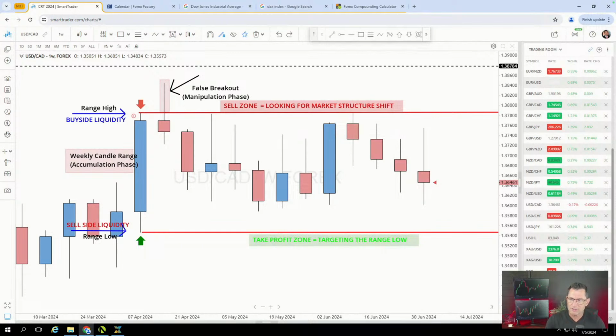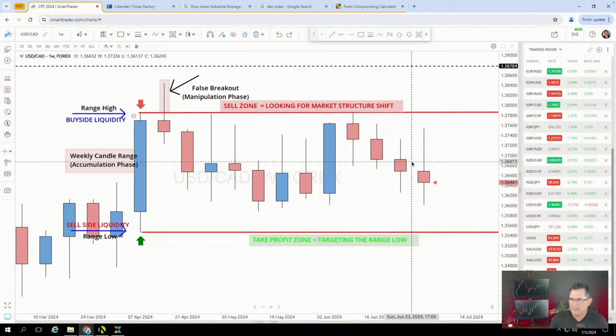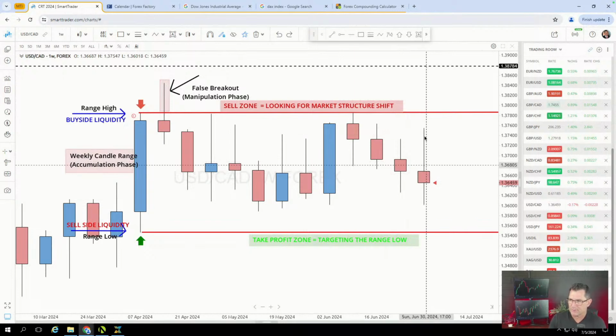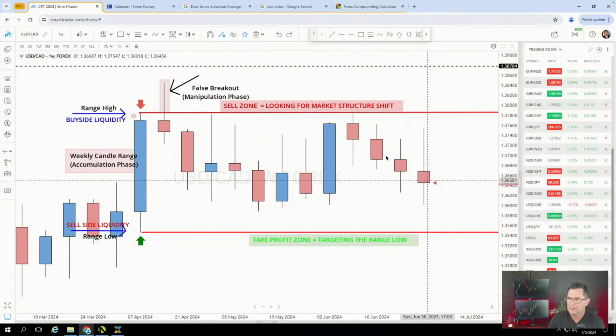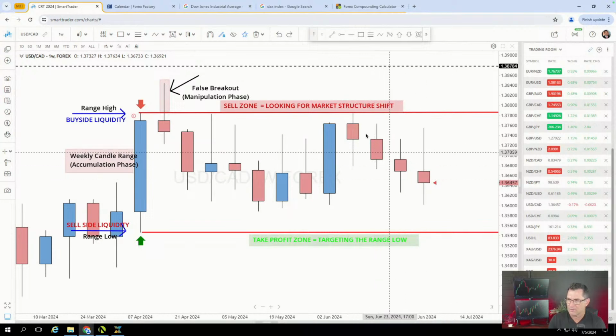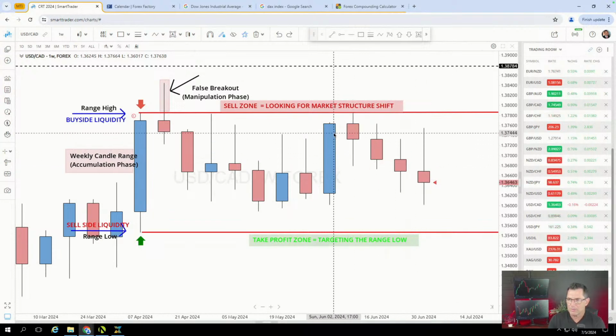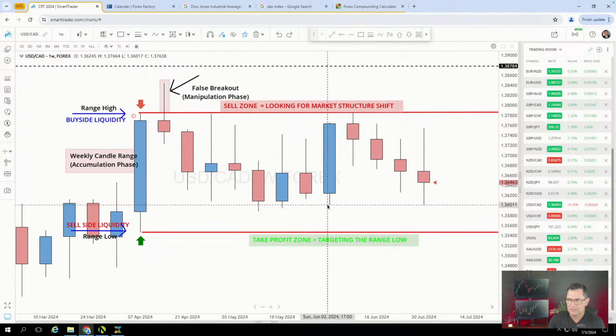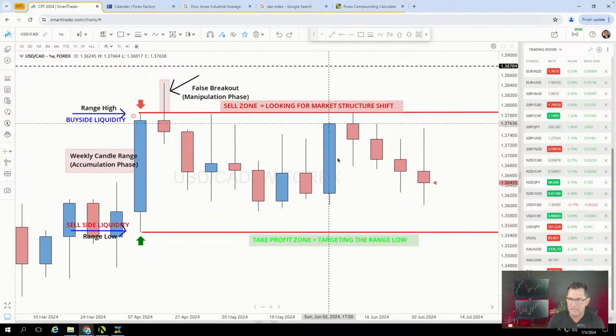So this chart is showing you the weekly time frame of the US dollar CAD, and there's obviously a lot of questions here about where the US dollar CAD is going. We had this little spike up this week, and then the market dropped back down, and now it's come back up. If you look at the bodies, there's not a lot of movement back and forth. But the one thing we can say is that we mentioned that as price fails to break above the previous high, price is going to come back to retest the previous low.